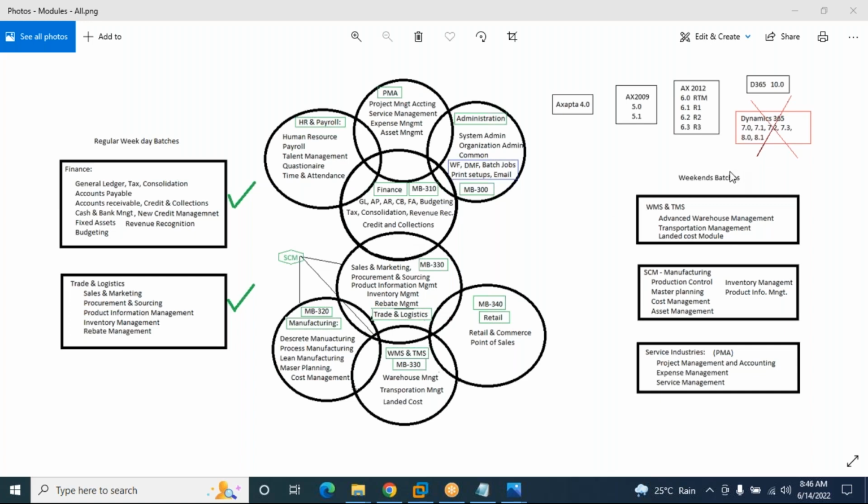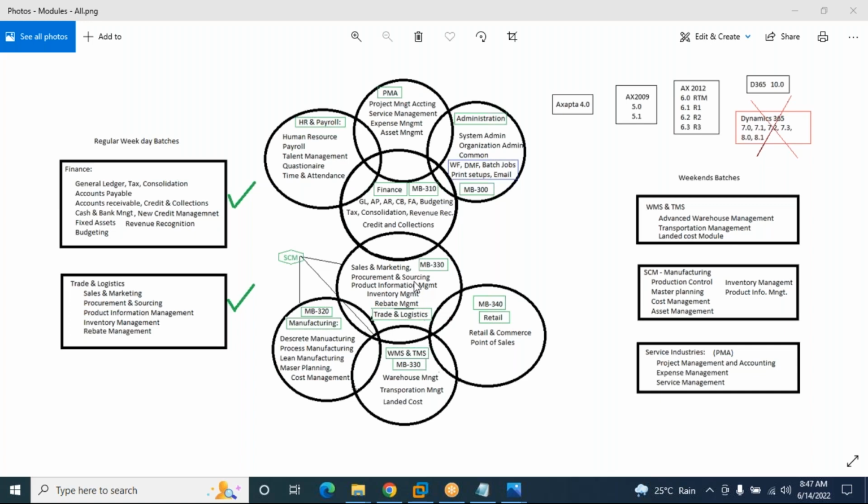Hi Satya, this is Ayyappa. You said finance and trade and logistics, right? How much fees are charging for finance as well as trade and logistics? So Institute will be in touch with you. I think you have provided already your details, mobile number and everything, am I right? So Institute will give you the details.